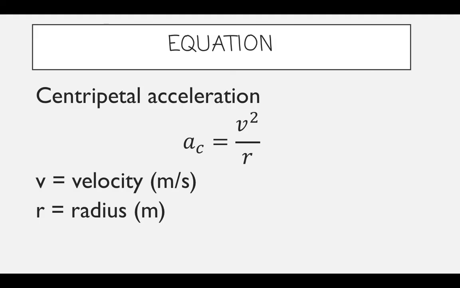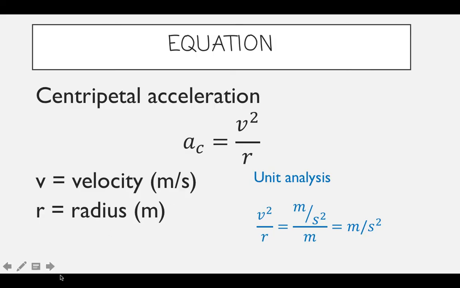Of course, there's an equation to go along with it. The centripetal acceleration equation is a_c = v squared divided by r. To look at a little bit of unit analysis, it's v squared over r. So we go ahead and plug in our units, meters per second, squared. There should be another meters squared up in the numerator, let's add that in there. Meters squared divided by seconds squared. So one of our meters cancels, leaving us with meters per second squared, which is our unit for acceleration.